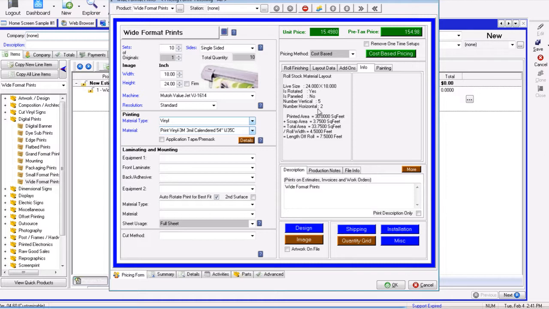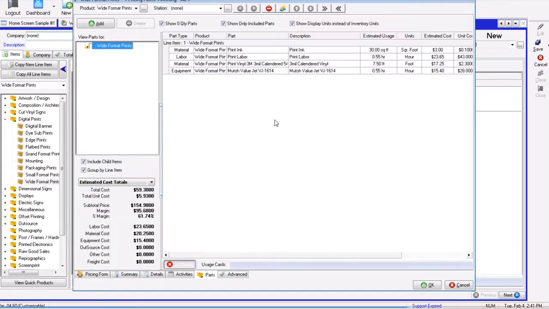Paneling, if it's bigger than the material, it will have to panel it. And it knows I can fit 5 by 2 to get my 10. Printed area, scrap area, total area, and roll length. Now this is including of my printer, any lead in and lead out materials that I said, as well as it knows how many it can fit up and down based off the gaps, the margins on the top and bottom.